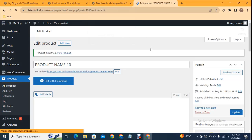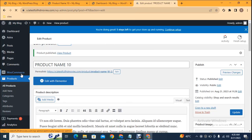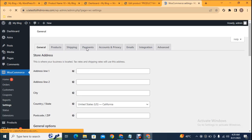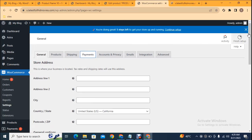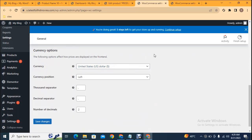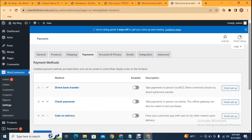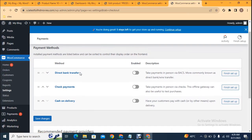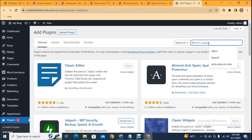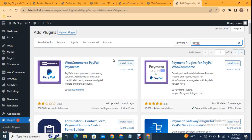To accept payments in your WordPress e-commerce website, go to WooCommerce settings, then go to Payments. Here you can add your store details — country, state — and scroll down to change the default currency from dollars to whatever you want. By default you have cash on delivery, check payments, and direct bank transfer options that you can enable. If you want to accept payments with PayPal or Stripe, you need to install a plugin — go to the plugins section and type 'PayPal'.